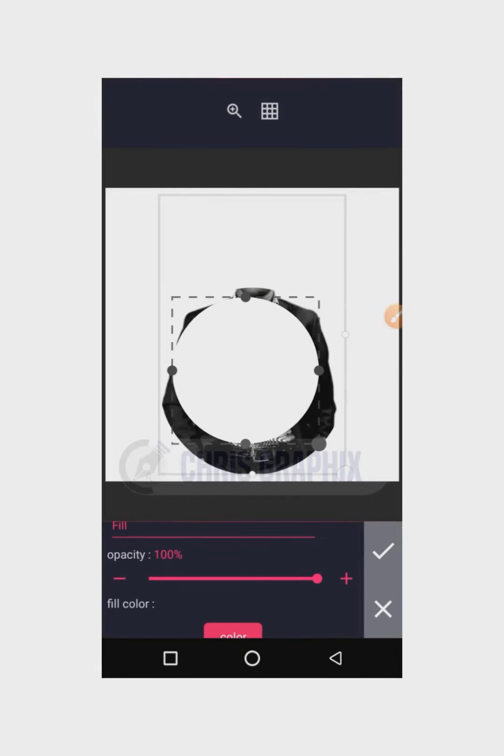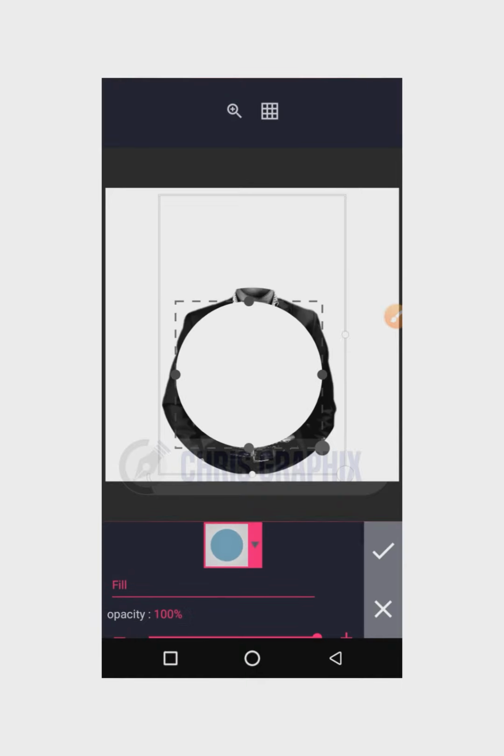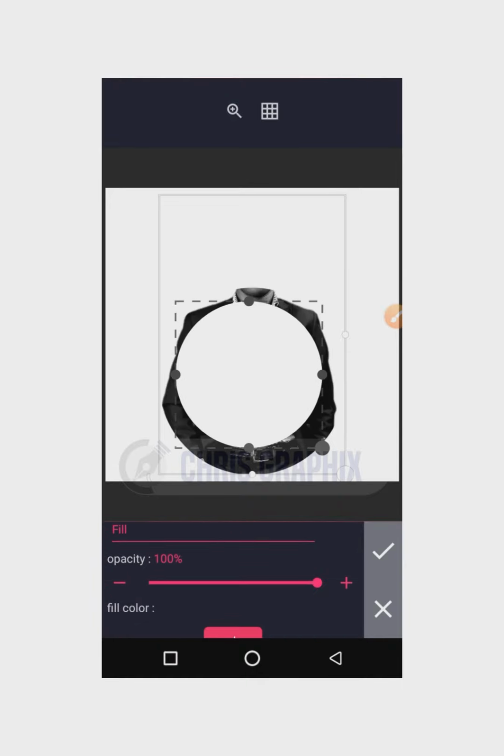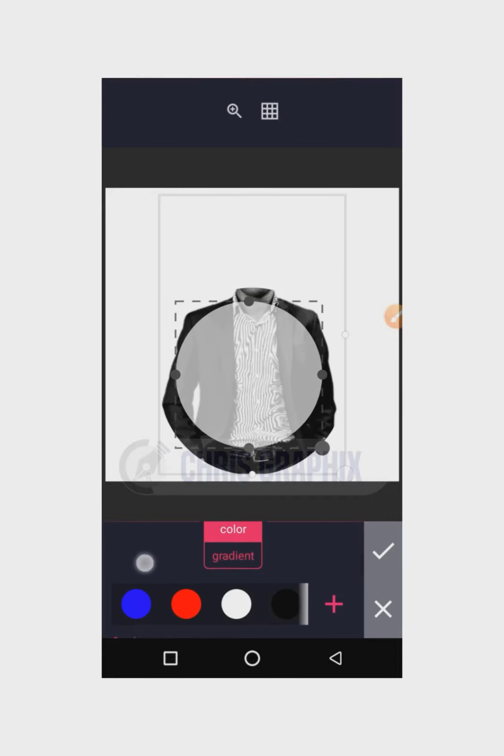I'm just trying to be slow, because maybe there might be some newbies, some beginners watching the video, so I don't need to be too fast, so that you can actually understand how I'm doing what I'm doing. All right, so now before you hit OK, you have to come here, reduce the opacity, and change the color to any color you want to use as a background.